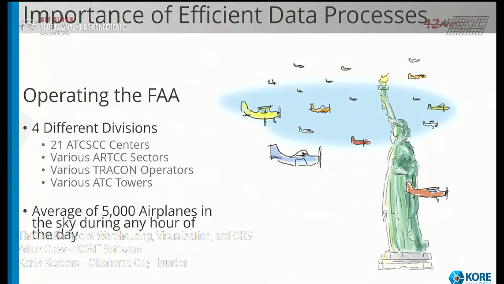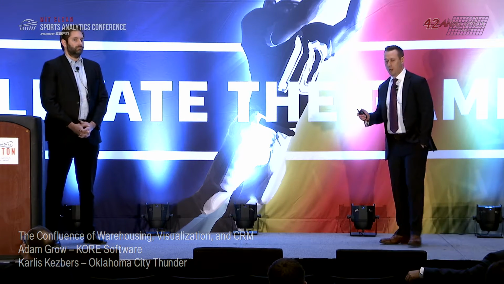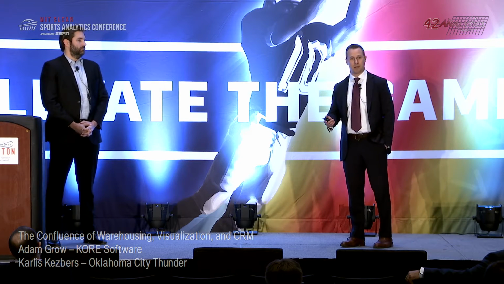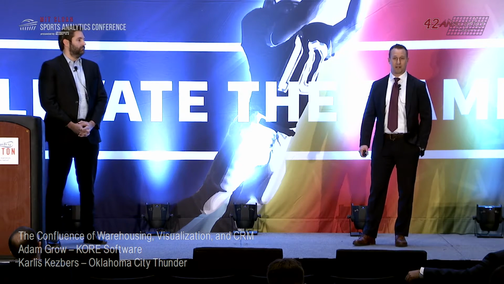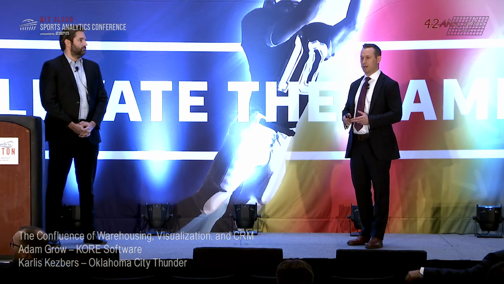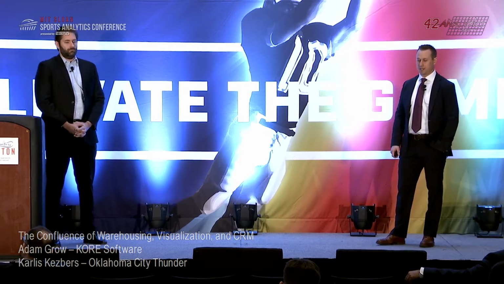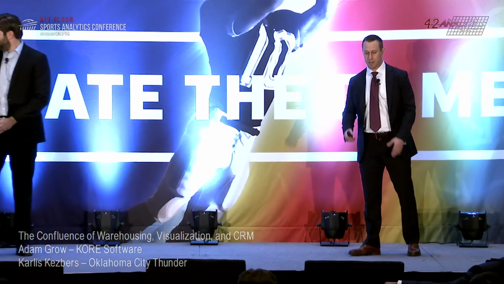It's broken out into 4 different divisions. Essentially, it has 21 different sectors broken across the United States. Within each center, there are various sectors as well as TRACON airspaces, right? And they work simultaneously. When you're at cruising altitude, you would be in a sector, but when you drop down for descent to land or take off, you would be dropping into the TRACON airspace. Each TRACON airspace is about a 50-mile radius, and the radius has different air towers within each one.